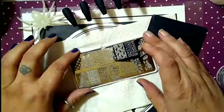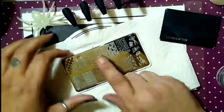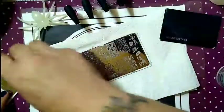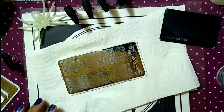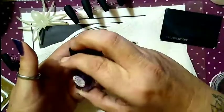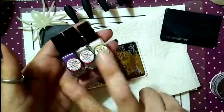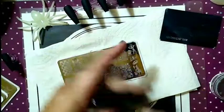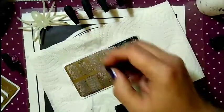So first we're going to go with our first plate, which is the Big Bang Beauty XL027 for our spiders. I think I'm going to do that, and where are they? Shoot. Got 3 colors out that I'm thinking about using here in this manicure. I got my violet, my metallic silver, and my white. These two, white and violet, are opaque.